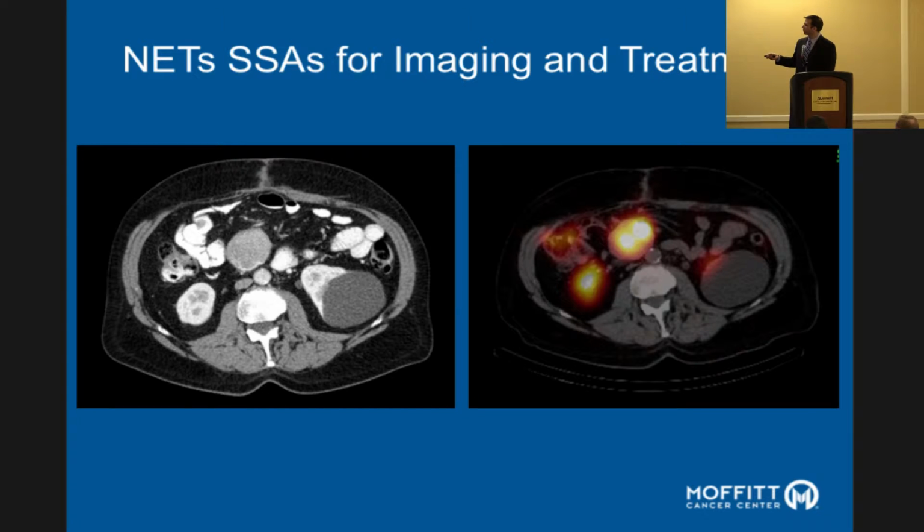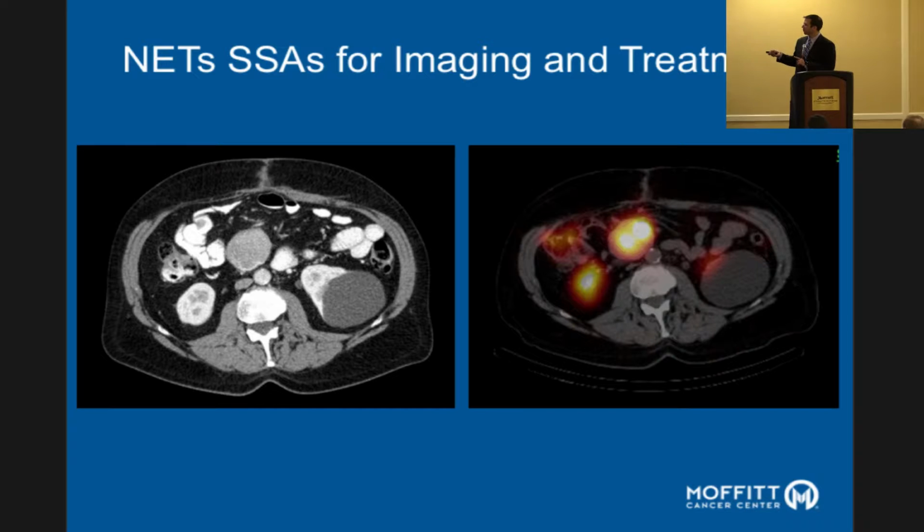You can fuse the information so that you can localize where the activity of the somatostatin receptors is. And so you can see this mass is very, very bright. What that means is that there's a very, very high density of the receptors on this cell. So this part of the tumor would be treated very, very well by a somatostatin analog. You could bind to that and exert that inhibitory effect.